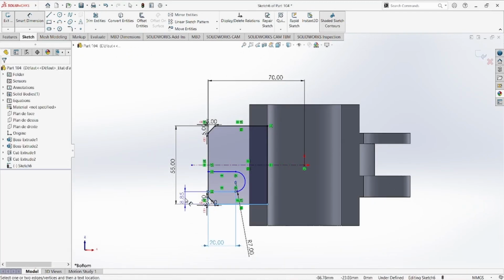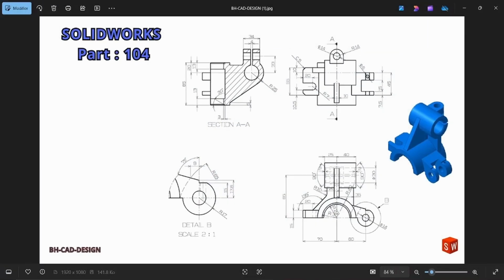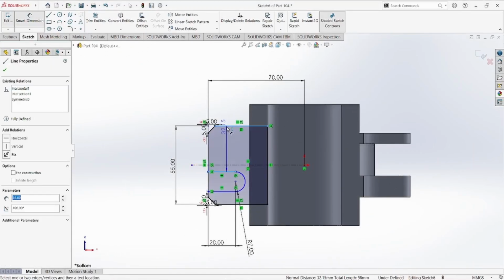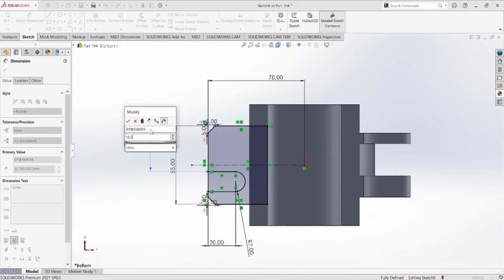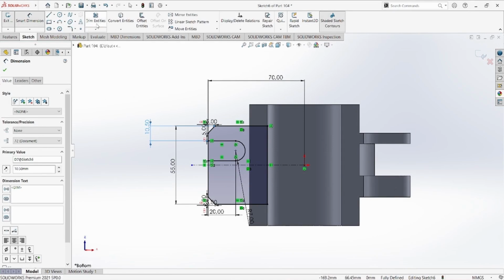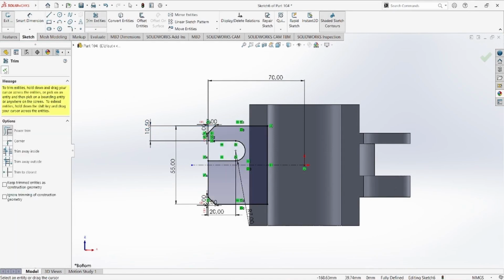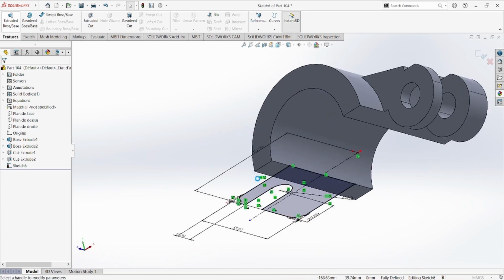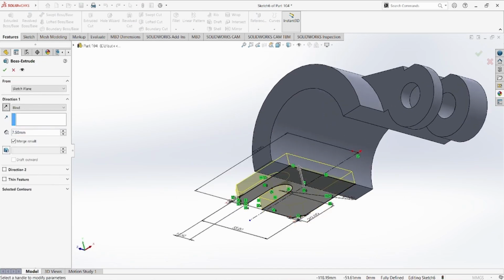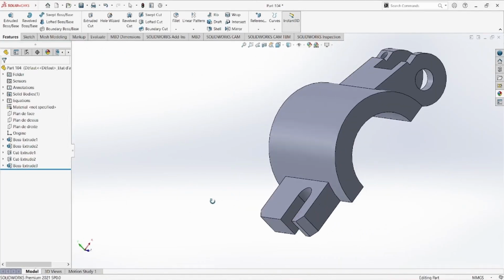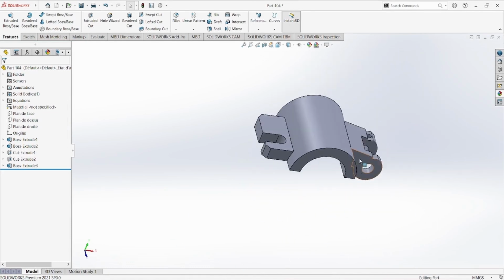Now I guess it's from the other direction because it's from, yes, it's from here. 10.5. All right, now let's trim. Go to features, extrude boss base, flip it. We have 15. Click OK. See, it's all good.